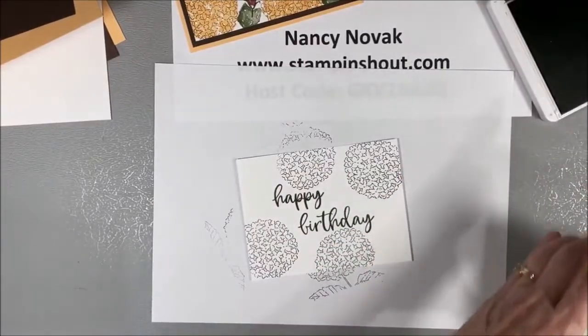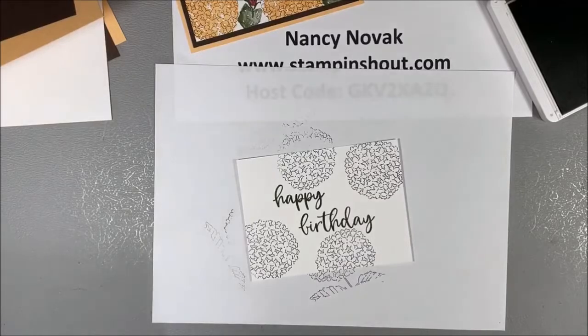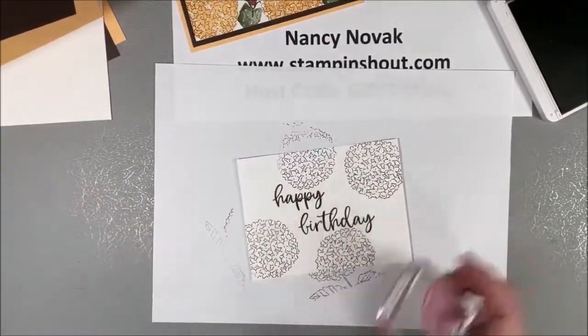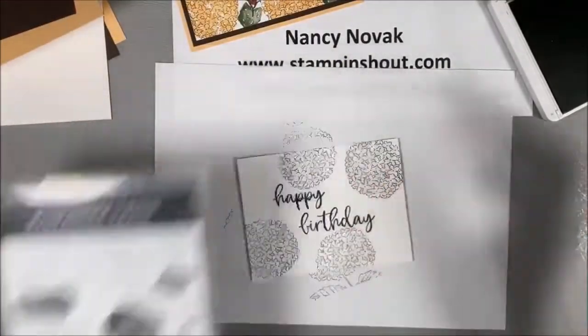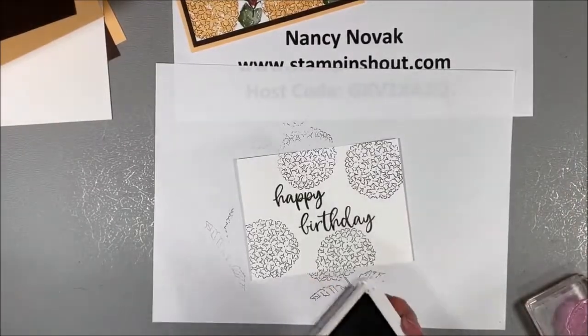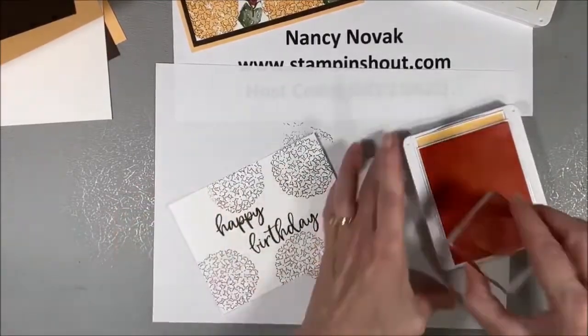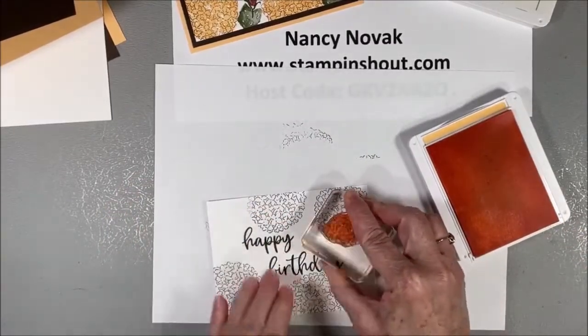Okay, then I am going to bring in the stamp. It's just a partial stamp, and the set has a big area that will fill in the whole circle, and it has a littler one. And I decided to use the littler one because I wanted it to have different textures to it, like stamping lighter, stamping heavier, and I think I get the lines a little bit more of what I'm looking for by using this little one.